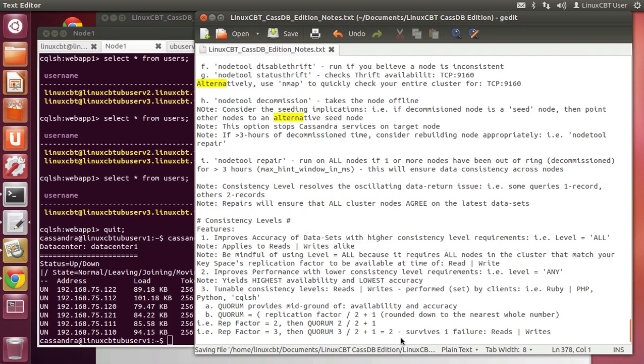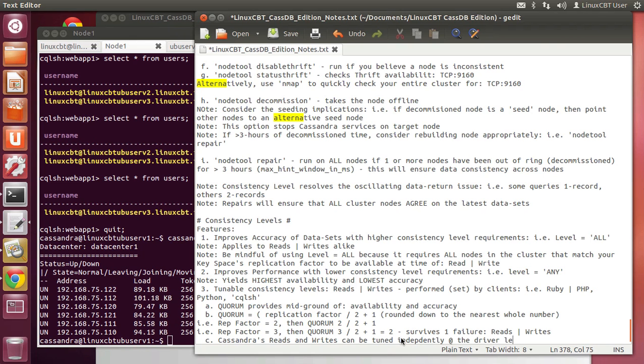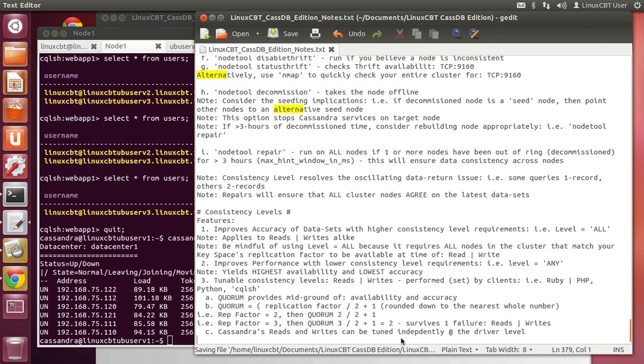Depending on the nature of your application, Cassandra provides us that level of consistency. So let's also note again that Cassandra's reads and writes can be tuned independently. And let's note at the driver level, from the perspective of the calling client language such as Ruby, Python, PHP, or plugins for other environments, Perl, etc., perhaps you write with the quorum and read with 1 just to get your quick reads back because the data do not change rapidly.